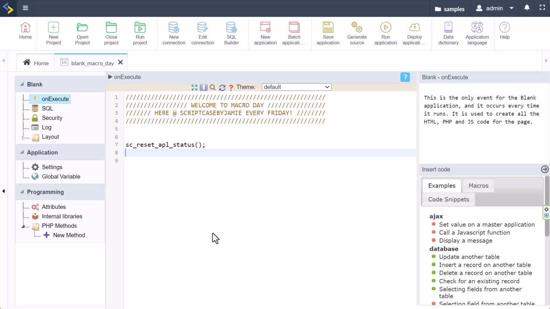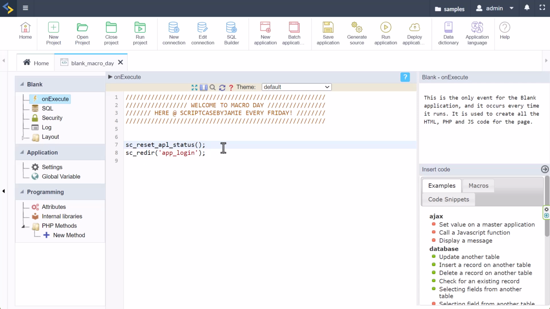So with this macro, we clear our security settings, and I'm sure we've checked out the SC redir already, and with this macro we can then redirect the user. So we first reset our application, and then maybe we send them to the app login or login app or whatever you've called your login page, and with that you will reset the application status, clear all of the security session variables, in fact all of the session variables, and then also redirect them back to any location you want. That could be the login page, another application where maybe you want to reconfigure those session variables for the user. That is, of course, down to you and your project.